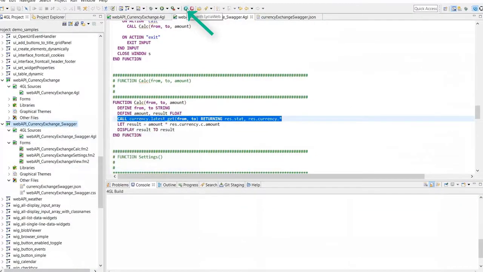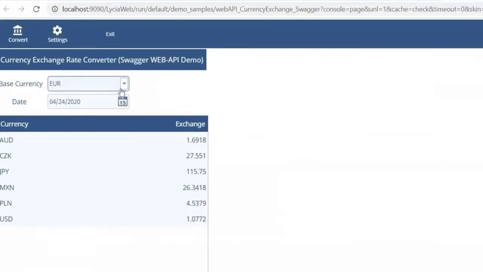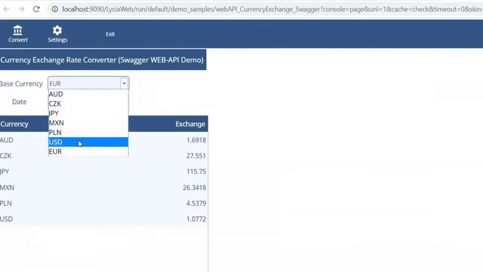Execute the application. As you can see, the application works absolutely the same, but the methods are used from the Swagger file.